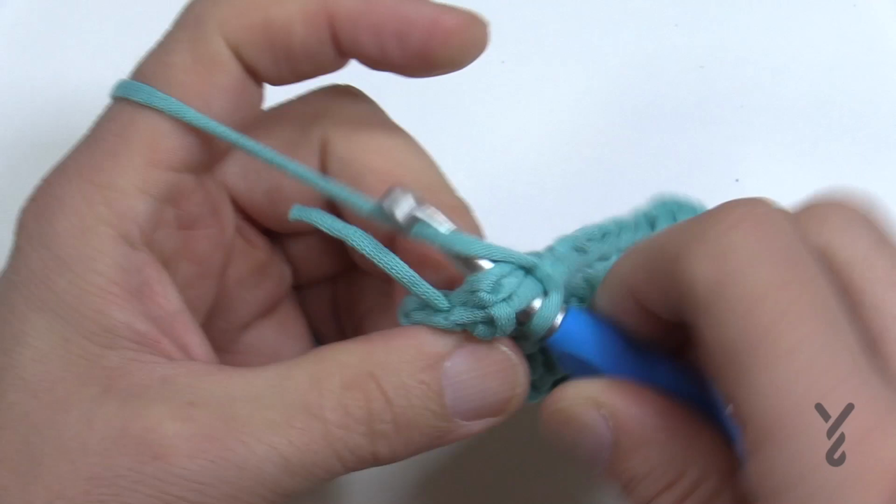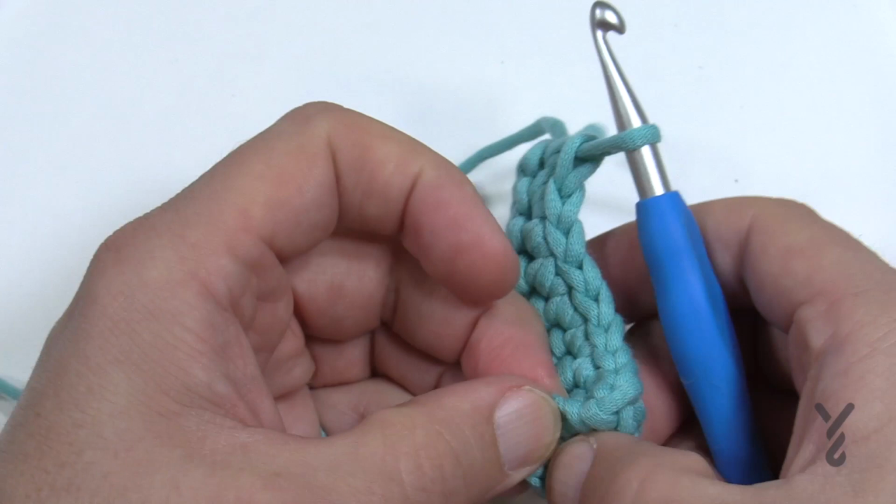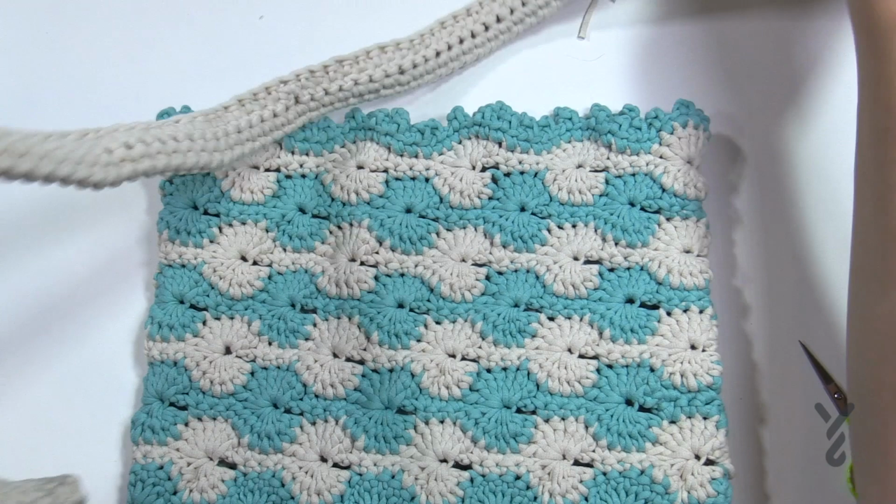And then that's it. So that's as simple as it gets, and then you just fasten off and then you're good to go and then attach it to your project. So now you have a tube-like formation that you have for your bag handle. So make sure you get your 2 handles done, and I have 2 done here, and what I want to do is that I did these in white. I want to attach in the white section.